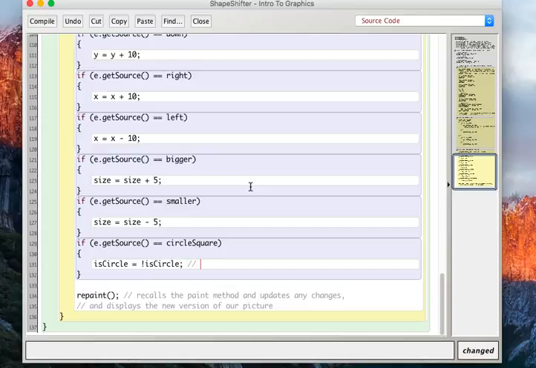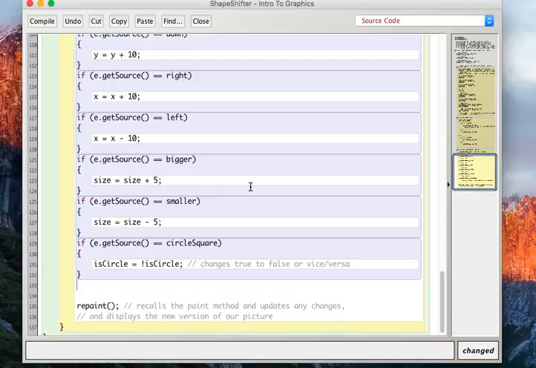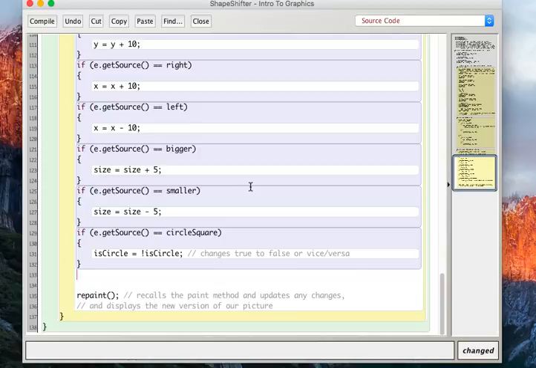What this does is change true to false, or vice versa. Whatever the Boolean value currently is, it flips it to the other one. And then of course we would repaint. The repaint gets called at the end of this method.